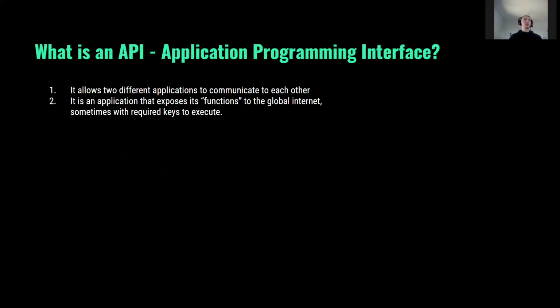Today, we're going to learn a little bit about APIs as a whole. So what is an API? It is an application programming interface. Basically, it allows two different programs to communicate to each other without use of a human being, because we humans are really slow and our specific information processing is not fast enough for these beasts of computers that we have these days. So it's much faster when one machine just sends a specific data chunk to a different machine, that machine processes it, and then it is being sent back to the original requester.